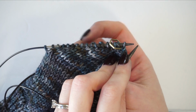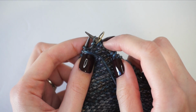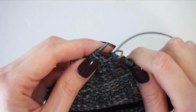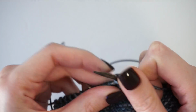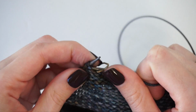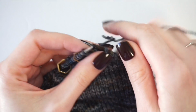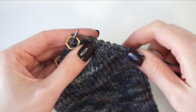Now I just worked across my final right side row, turned my work, made my last double stitch here. So now they're all double stitches except this one over here in the corner. And I'm purling across to make my final double stitch on the other side. So I'm going to purl the stitch just past my stitch marker, turn my work, bring my yarn to the front, slip that stitch from the left to right knitting needle, and then pull it over to the back.